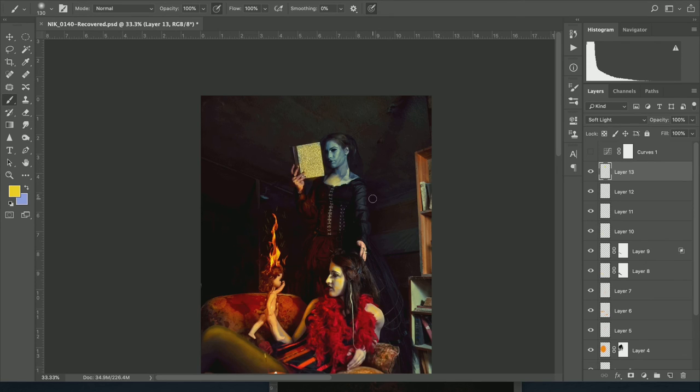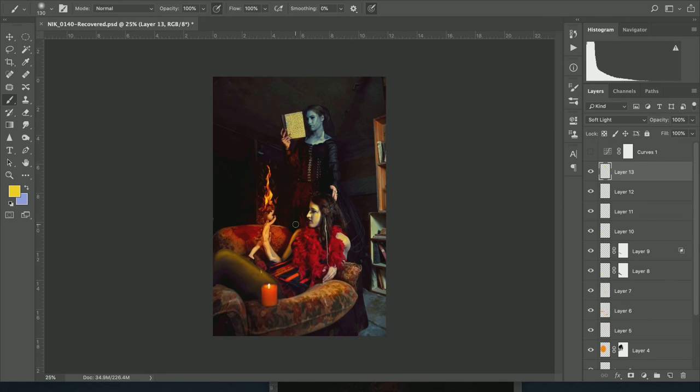Again, guys, you can always add more stuff if you want to. You can even put it on the subject here, but I don't think the flame will reach her so much. Like I told you, the sphere is not going to be that far, okay? So only that area will be reached by the flame, and this is where you want to focus to make it look very realistic, okay? So we're done making the flame, okay?